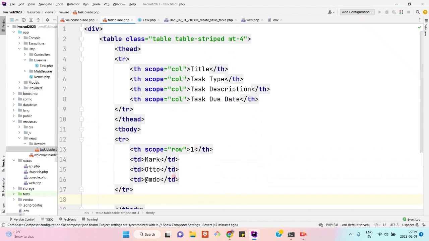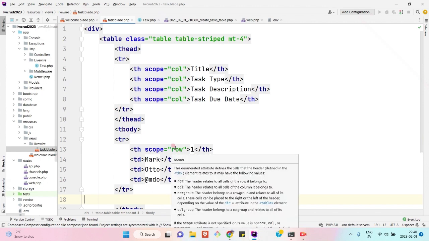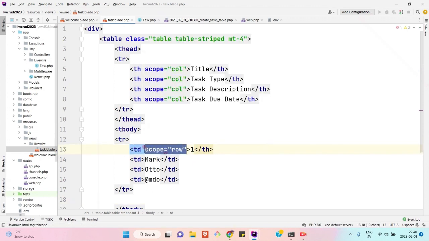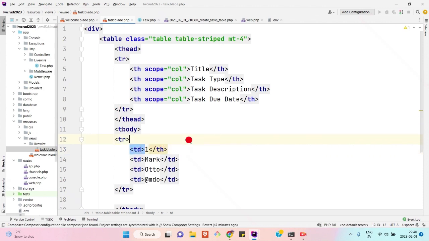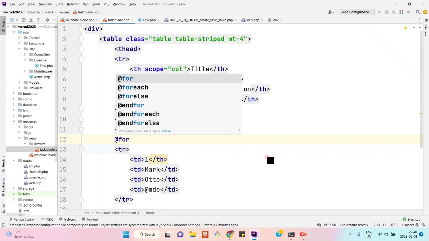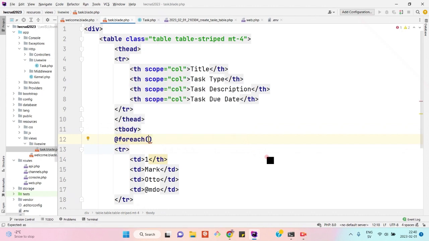So one row is enough, and td, foreach. So the beauty of LiveWire is that we can just type the code as we do in Blade. Because the LiveWire component is a Blade file, that's why we can enjoy the code in LiveWire.